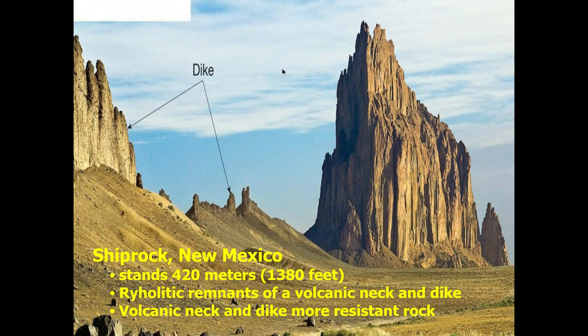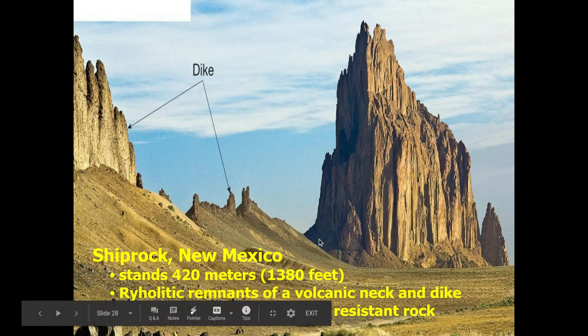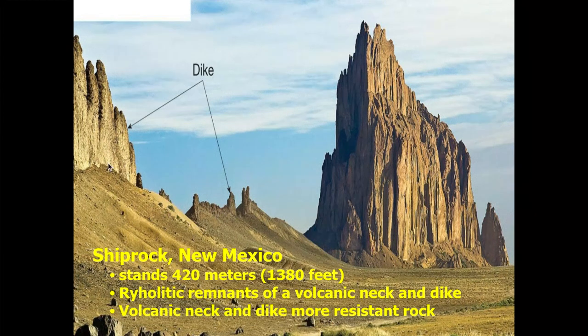And really, the reason why these exist is because these particular rocks are much more resistant to weathering processes than the surrounding rock. And so, throughout geologic time, the less resistant rock material has been eroded and moved away. Left standing is the internal parts of the volcano. And so, here again, you can see the volcanic neck right here, and then you can see the volcanic dike that extends away from the neck. And at one time, this probably was a very large composite volcano. Certainly at that time, the neck was not exposed, but here in this case, it is now exposed.